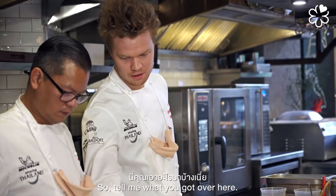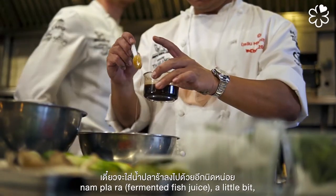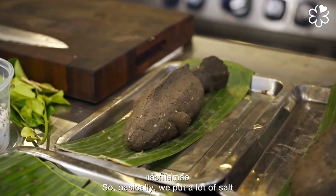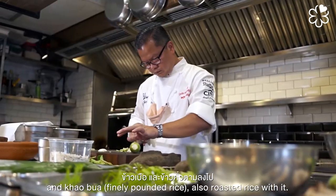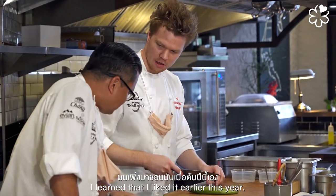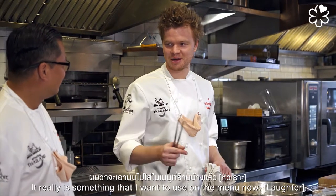So tell me what you've got over here. I've got soy and some lemongrass, and we're going to add some nam pala — just a little bit to bind it together. This one is homemade: we put a lot of salt and khao bea — roasted rice — lemongrass, kaffir lime leaves, a lot of things. It's delicious. Pala is something new for me — I learned I like it earlier this year. I tasted it and was like, it's delicious. This is an awesome ingredient and I really want to use it on the menu now.